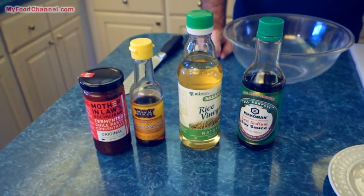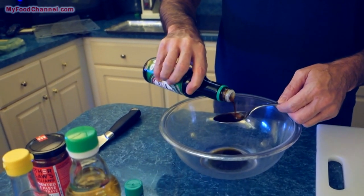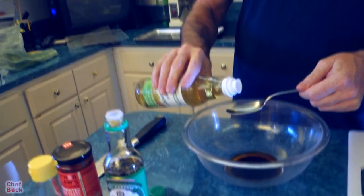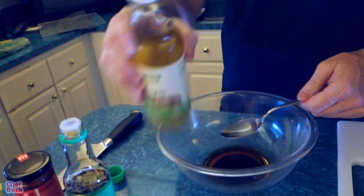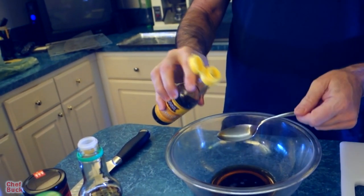The first thing we're going to do is throw our sauce together, which is super simple. We'll get our soy sauce — about a quarter cup, eyeballing it. With a sauce you've got to be artistic and follow your heart — if you're in the ballpark you're still seeing the game. Then we're going to put a little bit of rice wine vinegar in here, about half as much.